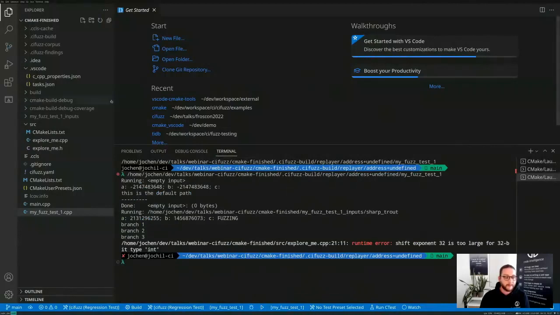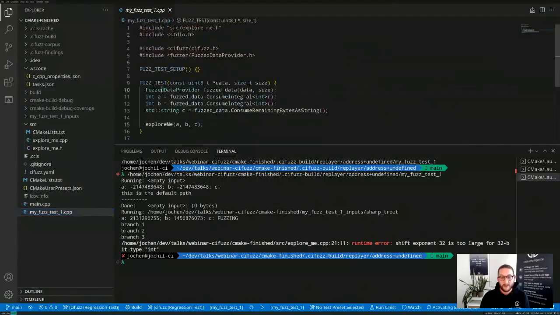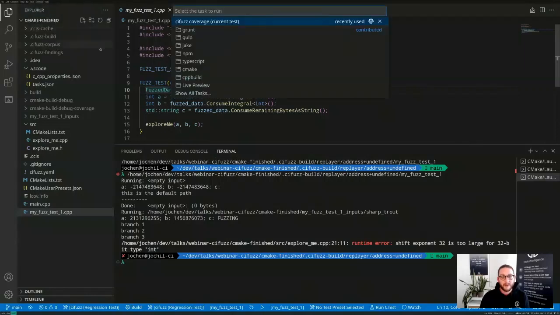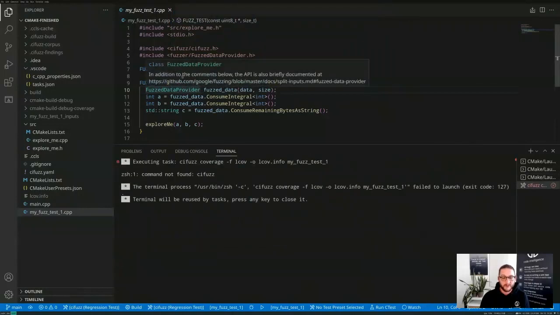And what we also provide is an easy way to view the coverage of your test. So if this is our fuzz test we wrote before, now we can say we want to run a task, and it's called cifuzz coverage from the current test. So it knows which test is used here.